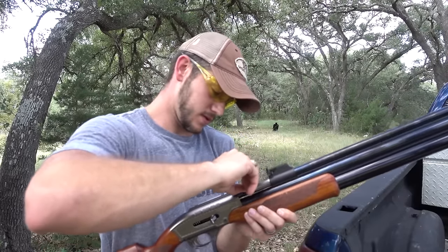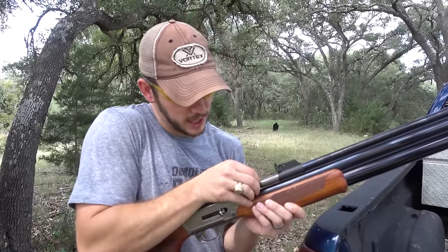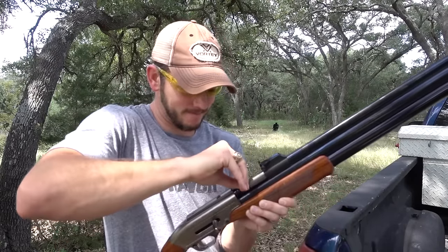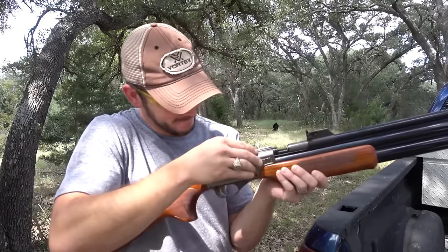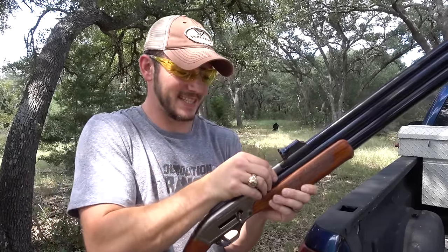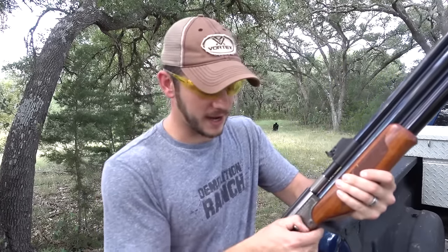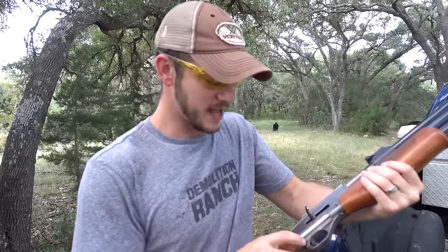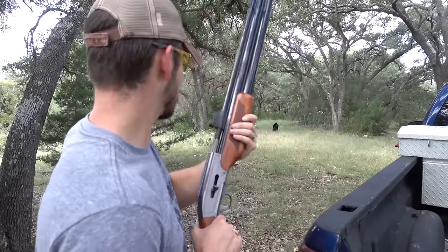No idea how I'm supposed to do this. So this gun is just a single shot rifle. It doesn't seem right. Okay, so now the air tanks are full and we have a bullet loaded in the chamber. I think you just cock it — there are apparently two positions, one for low power and one for high. I think that's the low power. I'm going to shoot this thing with no ear protection on just to see how loud or quiet it is. Hopefully that's not a mistake. We have a target at 25 yards.